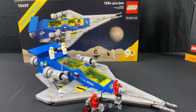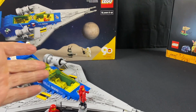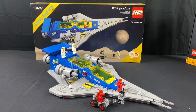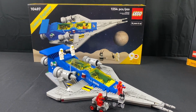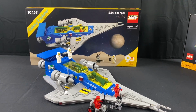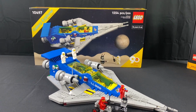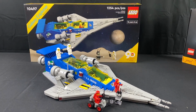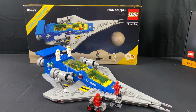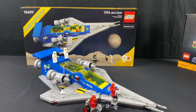And even then, look in this corner here, it says 90 years of play. I know there is another build, it's like some huge castle. I think it was like 4,000 pieces. I would have to double check on that. That's also considered part of the 90 years of play and what kind of helped save the company. I could be butchering all this information. It could be completely wrong, or it may be a little right. If I'm right or wrong, just let me know in the comments below and help straighten out that information.